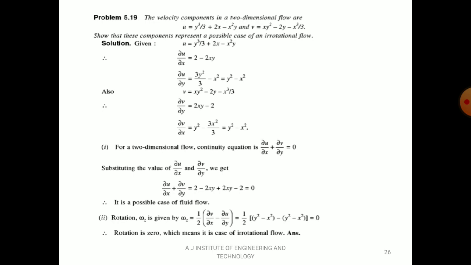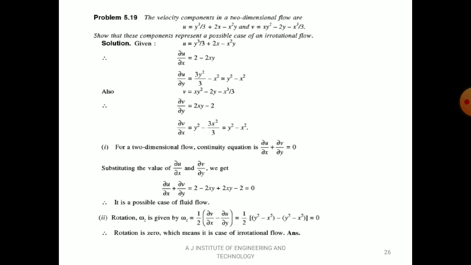It is directly flowing. So these are the problems related to the second module. Just practice these problems, very easy. You have to just differentiate with respect to x and y, and integrate with respect to x and y and get the value of the constant of integration. In other cases you have to get the values of u and v, the velocity components in the x direction and y direction, and find out the resultant velocity and its direction by tan theta equal to v by u, and the resultant velocity equal to square root of u square plus v square.